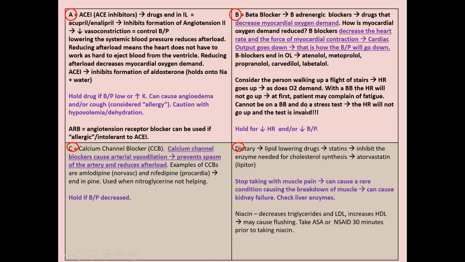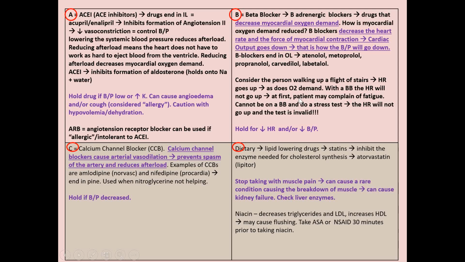I think the biggest thing that you need to know is if a beta blocker is taken. And let's say now you make this patient, because every single elevator in a building is not working, go up one flight of stairs, and I would have an increase in heart rate. With a beta blocker, if they were to climb a flight of stairs, that increase in heart rate won't go up, and therefore the oxygen demand won't necessarily go up for the heart. So that's how it helps.